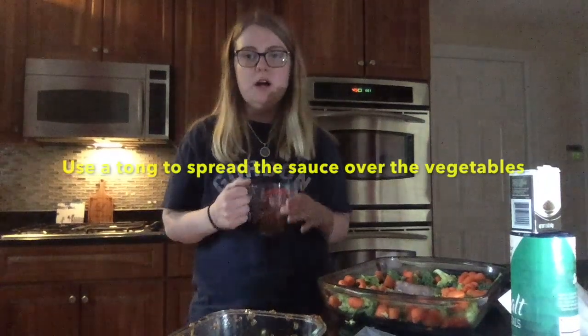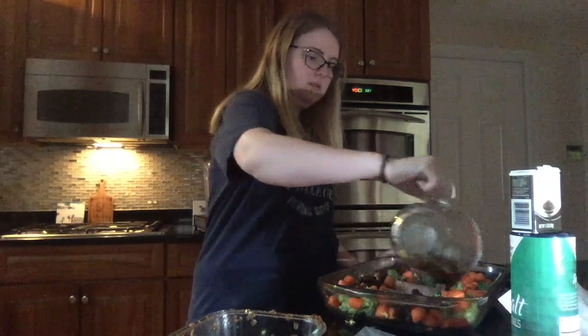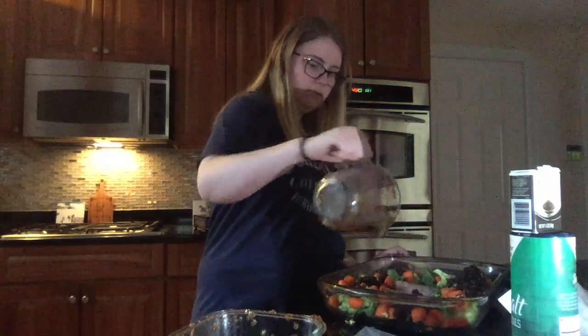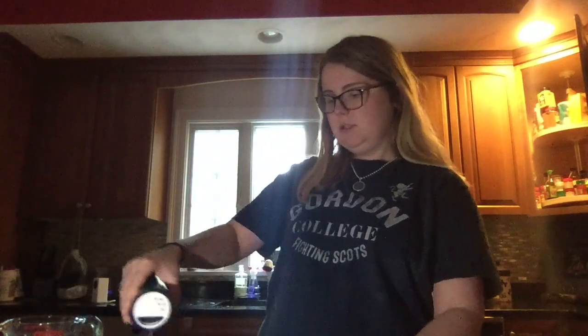Okay, so what you're going to do next is pour 3/4 to a cup of the sauce onto the chicken and the vegetables, and then you are going to want to use a tong to mix all the sauce with the vegetables. And you're going to save the last bit when you take it out of the oven. Alright, so once you mix all of your vegetables together, you're just going to add salt and pepper to the mixture, all over the vegetables.